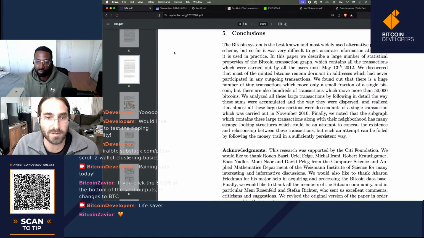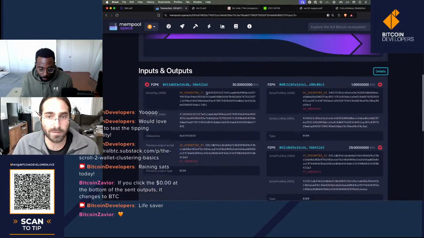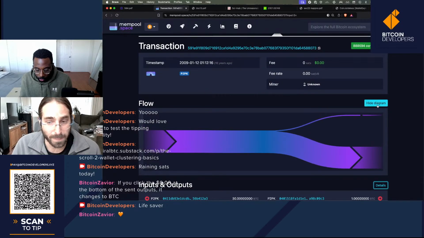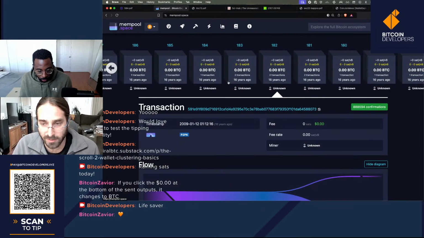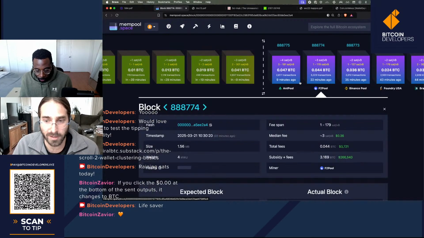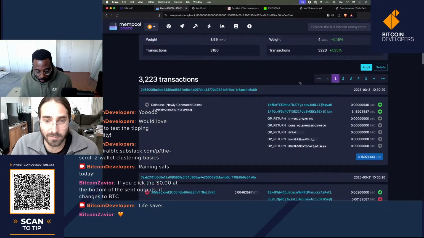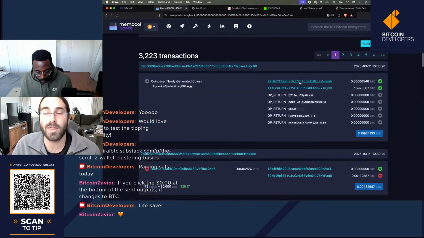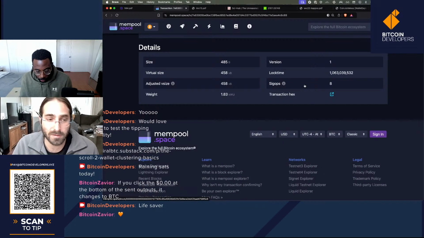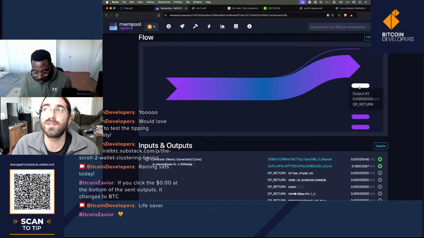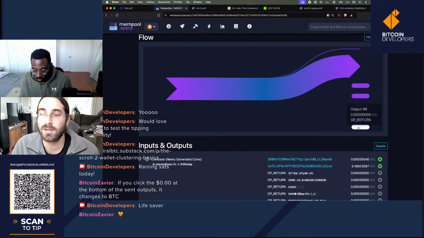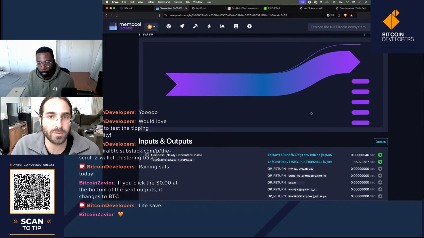If you go back to the mempool space view, the flow diagrams that they have there, you could claim that most of the satoshis going into this transaction went into the second output, right? That's what the diagram is showing. If you believe in ordinal theory, then you could claim that a specific satoshi went to some place. But what wallet clustering tries to do is abstract this at the level of wallets, not at the level of individual coins. So instead of trying to say where a specific satoshi went, you're saying all of these coins were controlled by the same entity.